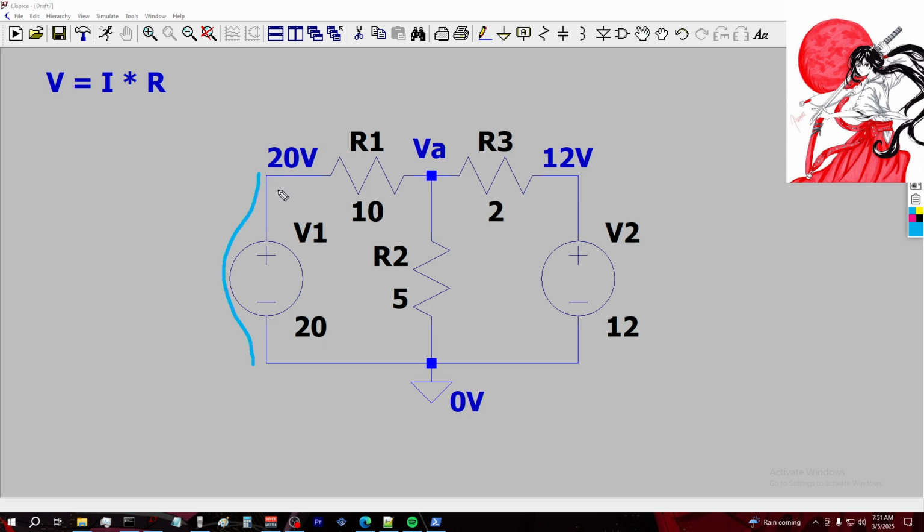Now, if we know how electricity flows, electricity travels from low potential to high potential, just like I did here. Again, this isn't happening in reality. In reality, the electricity is going the other way. But for the sake of solving this problem, we're going to pretend the electricity travels from the negative terminal to the positive terminal of the battery. And now we have 20 volts here.